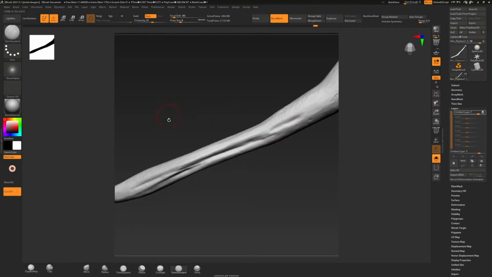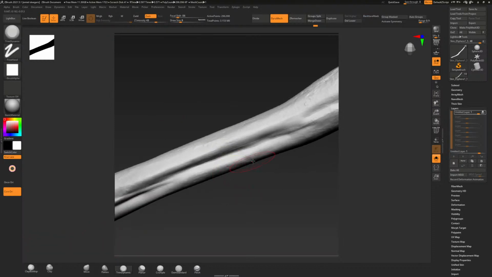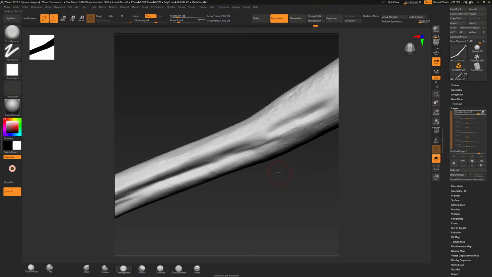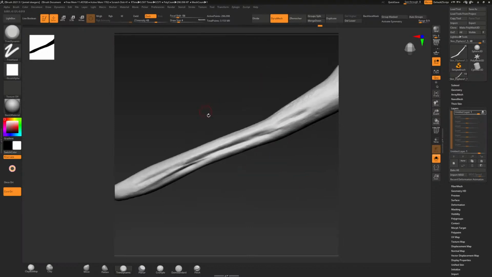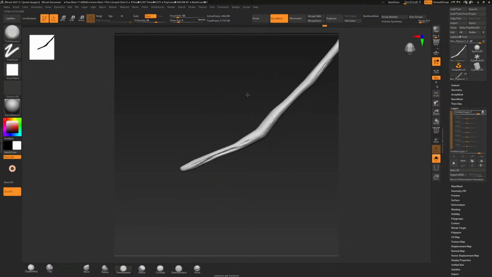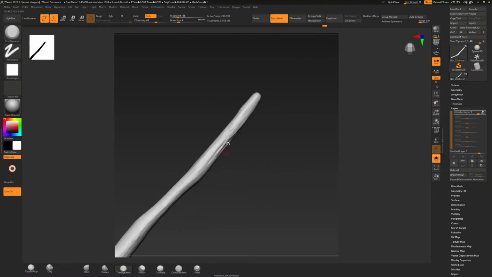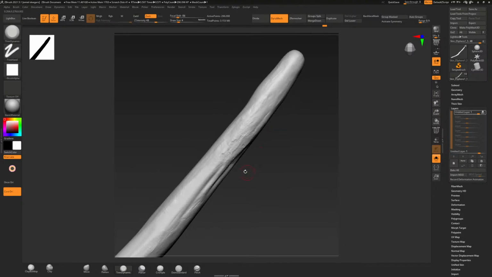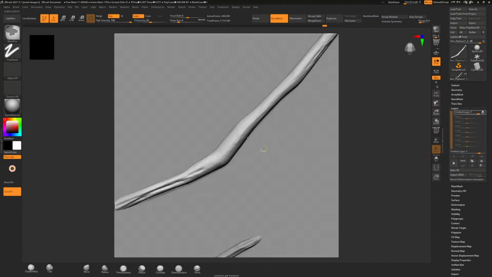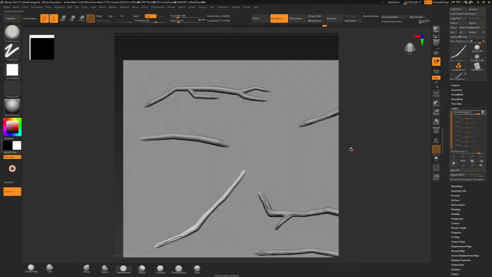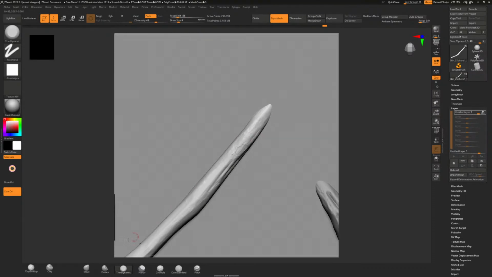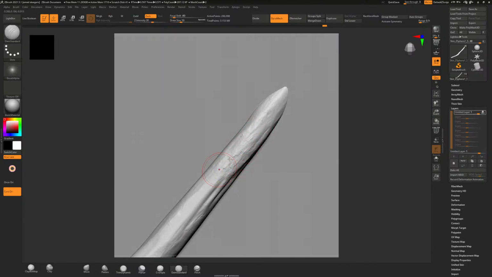Yeah, Bert. Creating some roots, and that's about the extent for this material inside of ZBrush, and then capturing the height map from it and scattering it around inside of Designer. Doing this type of quality procedurally inside of Designer would take me many more hours to get even close, so it's much easier for me to just make them in here. I would probably only do this kind of stuff in Designer if I, for some reason, wanted to prove to myself that I can do it. But for logical production, you would not really bother.